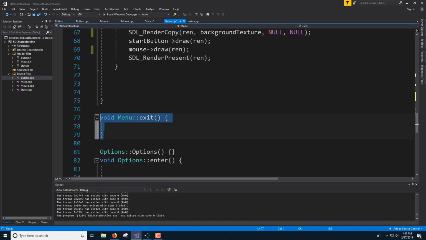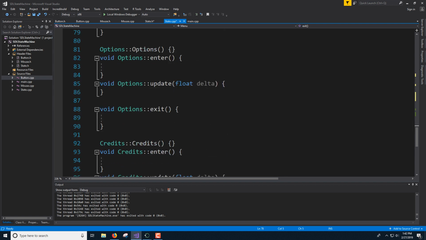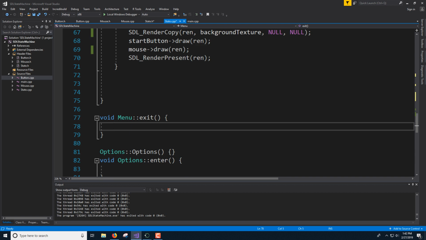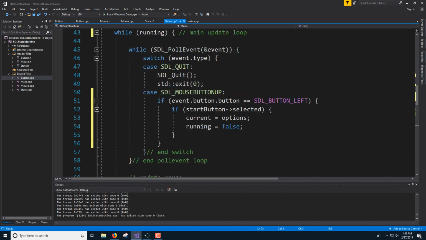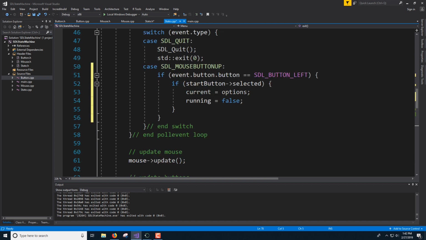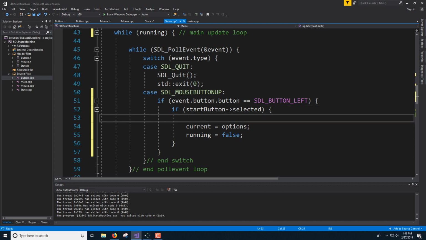Nothing happens in exit. We do still have a problem though. It's not going to call this exit. It's going to call that exit. That's not a huge problem right now, but in the grand scope of things, that is a problem. So it might be important to call. Could we just set the current in the exit instead? Well, your event handler is in the update, so you don't know where you're going in exit.